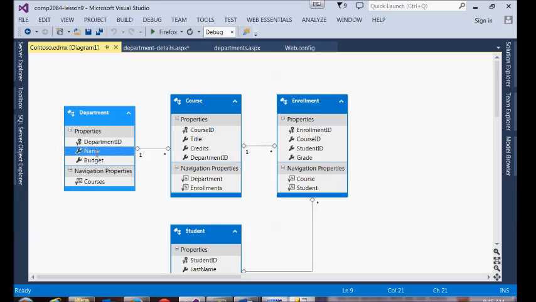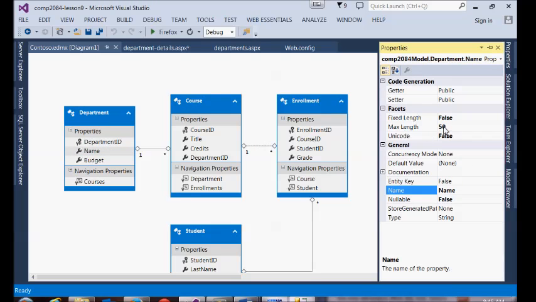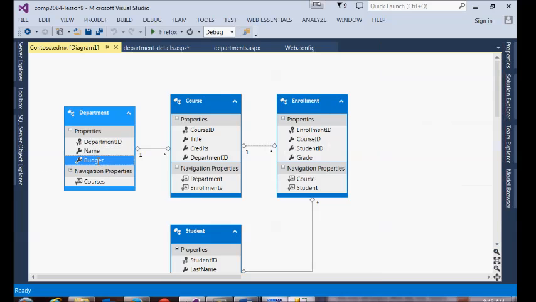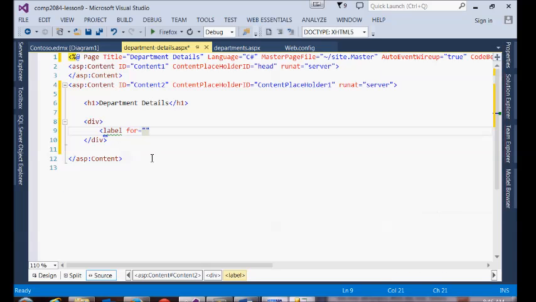So we'll want a text box for name, and we'll want a text box for budget. And we can even check for validation. If I check the properties of name, because I don't remember how many characters, okay, so max length 50. So we'll add a max length 50 onto the name text box. And budget is a data type decimal, so we know we're going to validate for a number in there. So it's useful to keep this open when we're building our forms because it allows us to easily look at our table structure and make sure our forms match our requirements in the database.